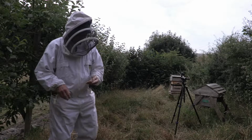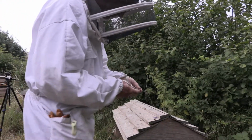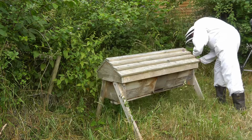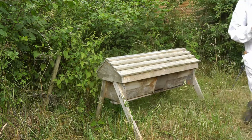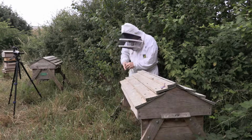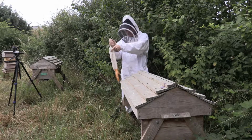So Rob, I'm going to unlock the hive. I keep them locked just to keep people out who may be inquisitive. It's much easier to do before I put my gloves on. So now before I open up, I'm going to make sure I'm protected.